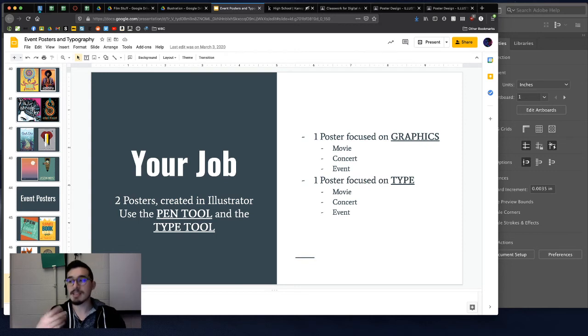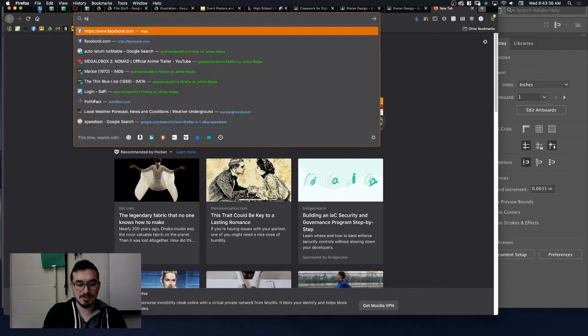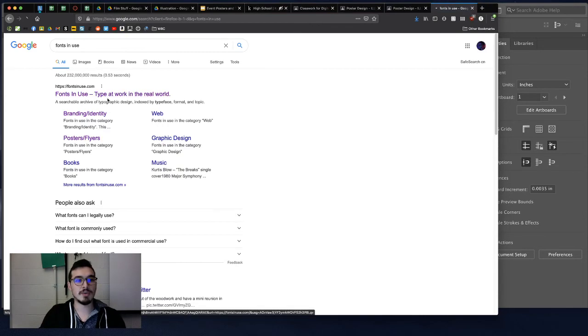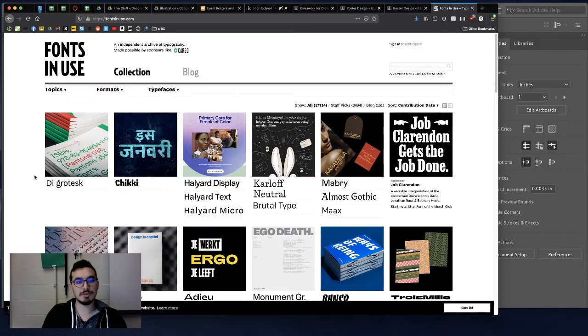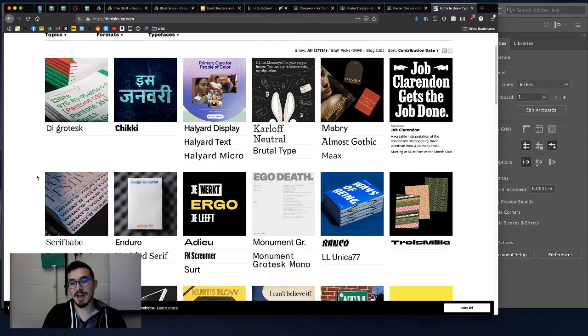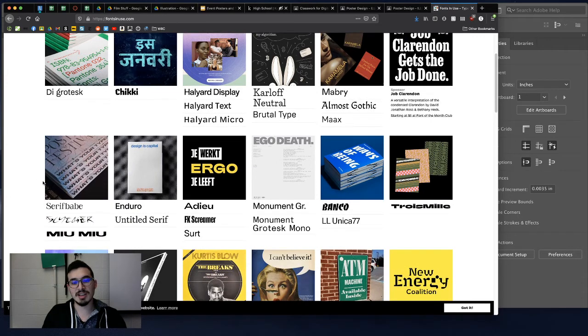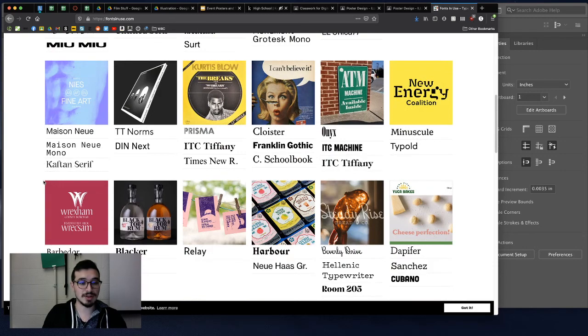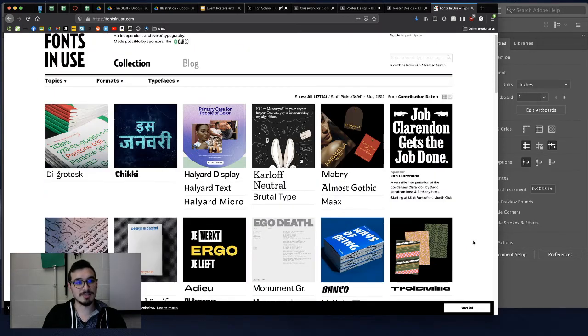So do some experimentation, and if you're really stuck, you can go to Fonts in Use, which is a website that shows you what fonts actual companies are using to do their advertising, either in the past or currently. There's tons of them here.